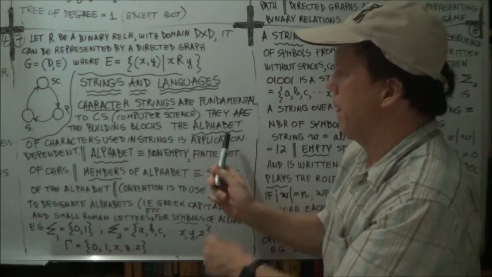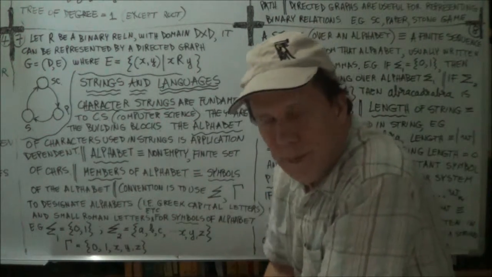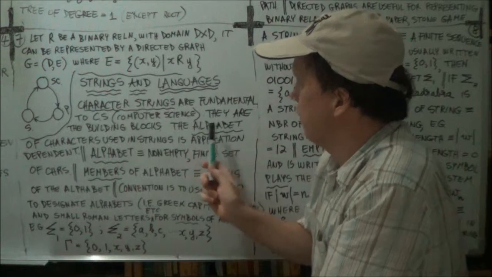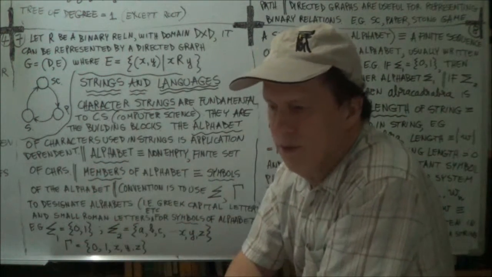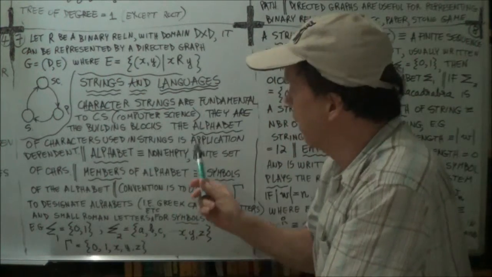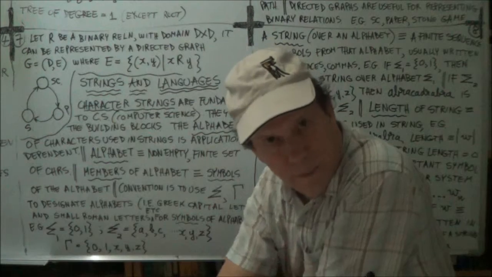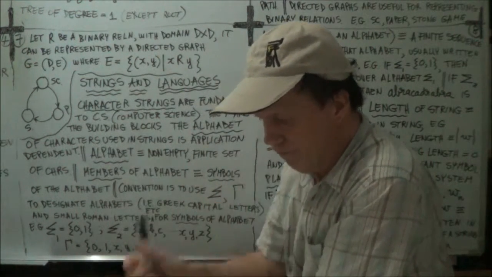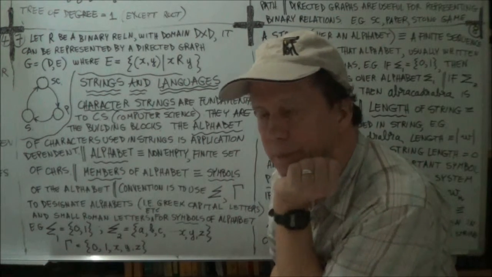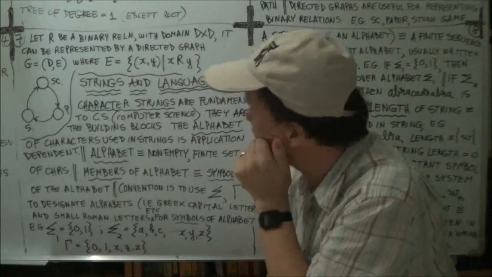Now, here's another definition. What's an alphabet? You're probably familiar with the usual man in the street definition of an alphabet, and of course they're linked. But in computer science, an alphabet has a technical meaning, a little bit different from the ordinary conversational meaning of the man in the street.